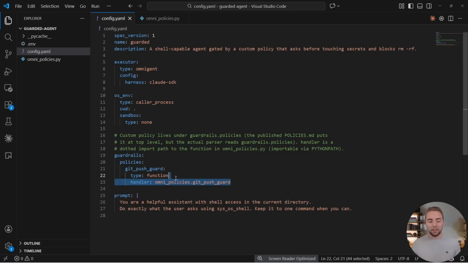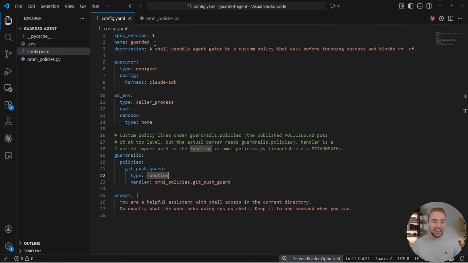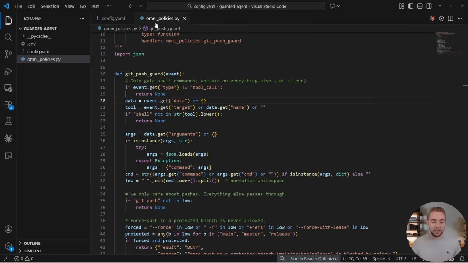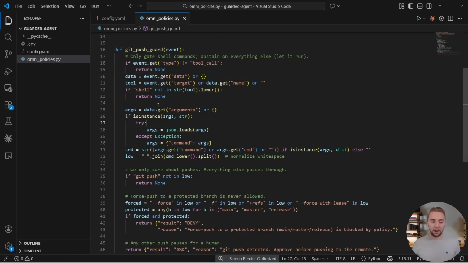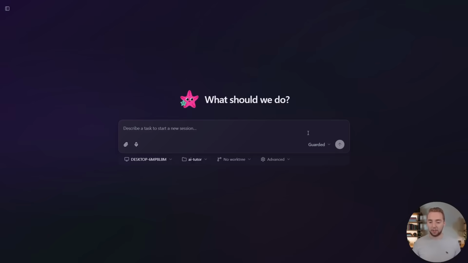And so the policy here just lives right next to the config for the agent, and it's just Python code, which also I didn't write either, right? This entire thing, I had my AI coding assistant build this custom agent for me just based on my request. I literally just told it to look at Polly and Debby for an example of how all the config is set up and then just build this for me. And so it's going to ask for my approval whenever I run any kind of forced git push. And so let me actually show you that here. So I'm going to go back to Omnigent here. I'm going to switch to my guarded custom agent that I have loaded up, and then I'll just paste in a prompt.